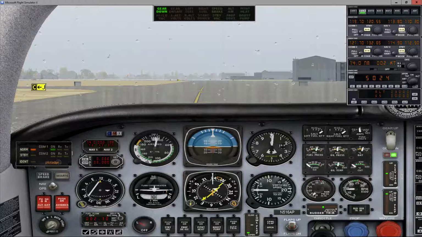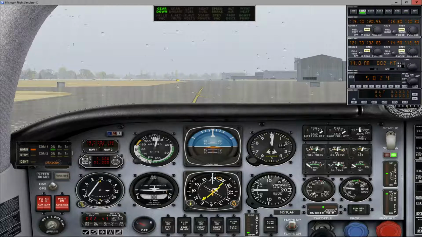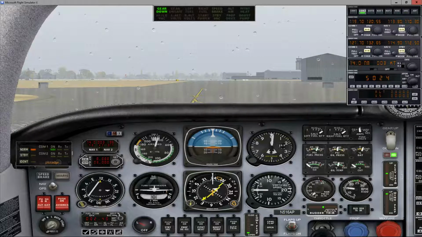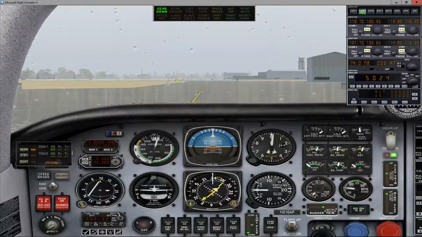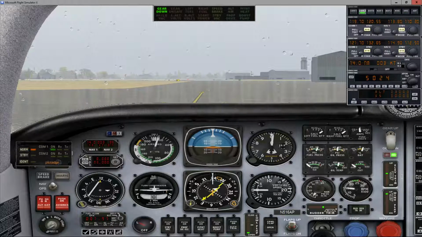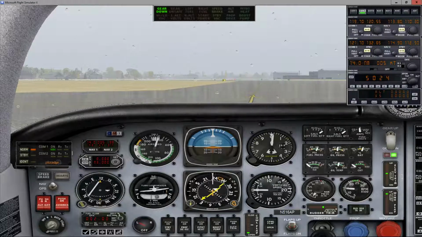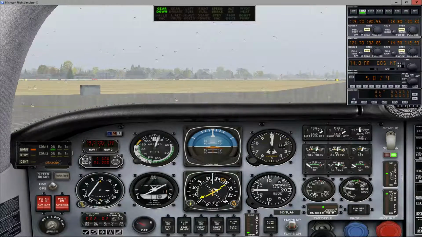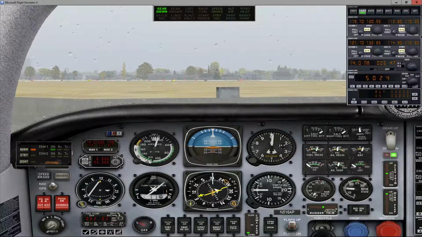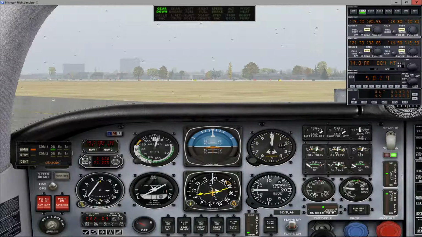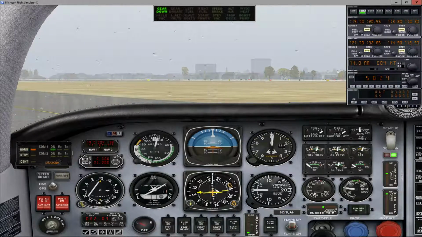While I am taxiing here, I'll also mention that prior to starting up the engine or starting this recording, I had checked the navs on the ground. I was able to receive both Gaviota and San Marcos, so I know that those are working. If I had not, at some point I'd want to check my nav radios and make sure that they are working prior to taking off. And we've got a 400-foot overcast. The time to find out that your navs are not working is not when you get in the air.